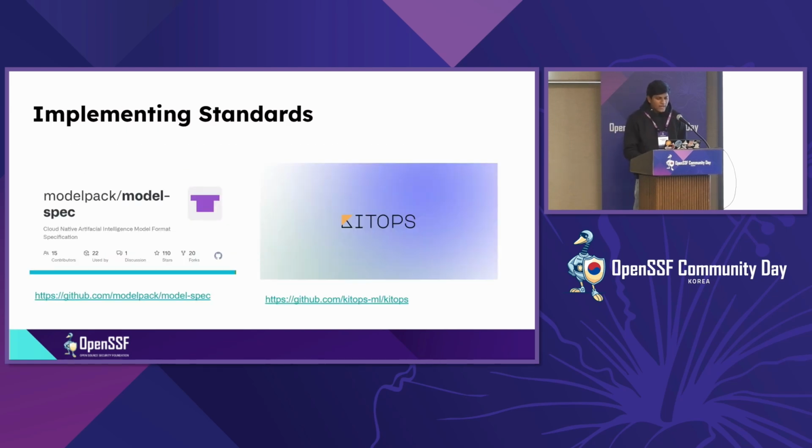And so as I said, the project is Model-Spec. Model-Spec is the specification written by Cloud Native AI. So this spec is based on the OCI spec. Most people who work with containers know about the OCI spec. The OCI spec is the one spec which, if you are using Docker or any other containers, you would literally use underneath the hood.